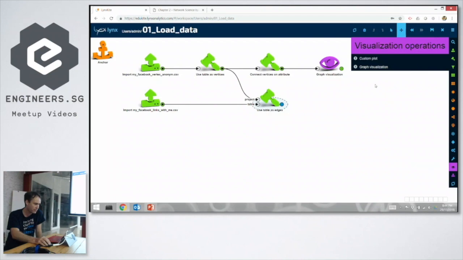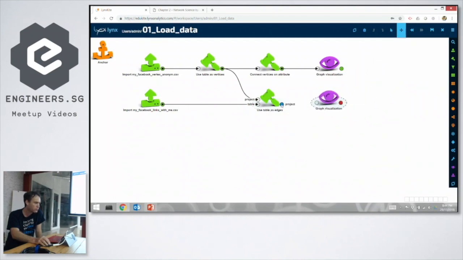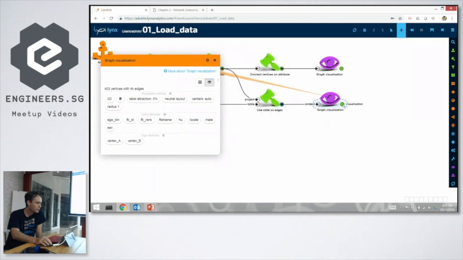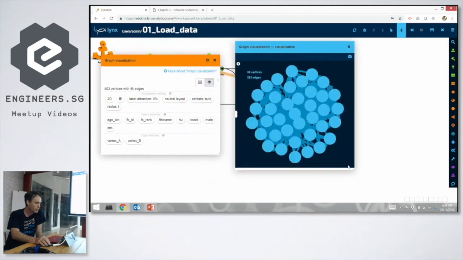Now everybody can decide what kind of visualization they want to use. But I tell you something. If you visualize any points, because this is my ego network, I'm going to be among those points. And if you go a second distance from that point, you are going to visualize everyone because everyone is my friend. So if you randomly select me, you are going to visualize everyone, and then it is going to be a little bit painful for the processor. So let's not do that, but let's still do some nice visualization. Okay, this is what comes out randomly for me.